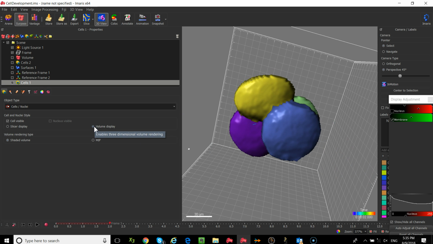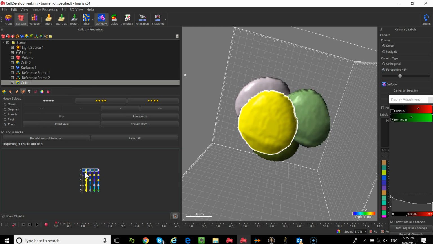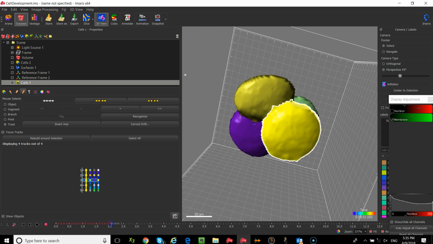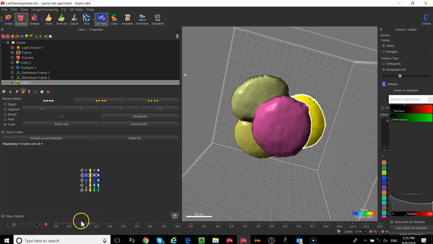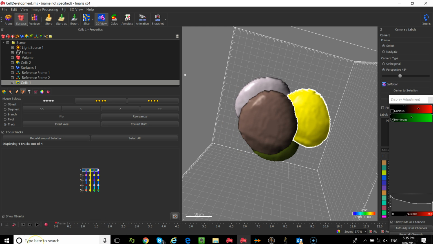Okay? I actually don't think my tracks worked very well, so I thought they did, but they don't look so good. I'm going to look at the track editor just to see if there was any division. Oh, I only tracked 5 times. There was no division. I tracked it for no reason. Okay. There was no division, so there was no real exciting information that was happening there, unfortunately. Anyway, so it did track, and it tracked the individual cells. So if you move from one frame to the next, you'll see that it tracked it. And hopefully this was the case for all of them. Anyway, so just wanted to show you.